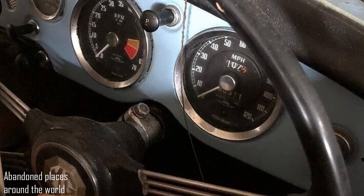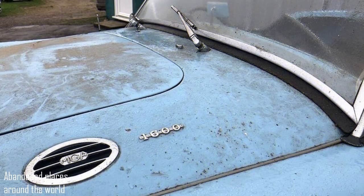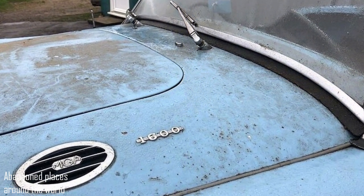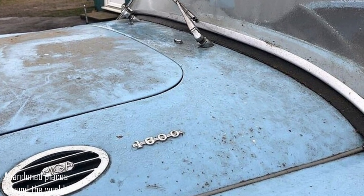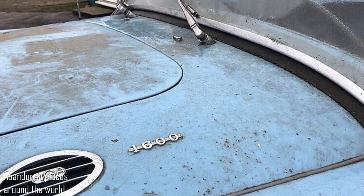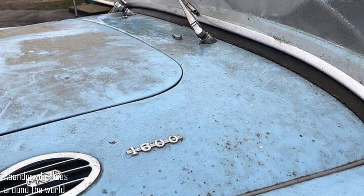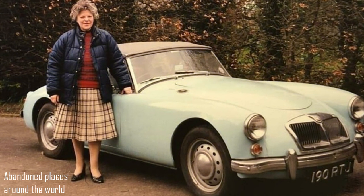The car, painted in iris-blue, was considered lost, but it had been put into the garage and buried under a pile of trash a couple of decades ago. Now it has to find a new owner. On April 11, the Roadster will be entering an online auction at the Haynes International Motor Museum in Sparkford.